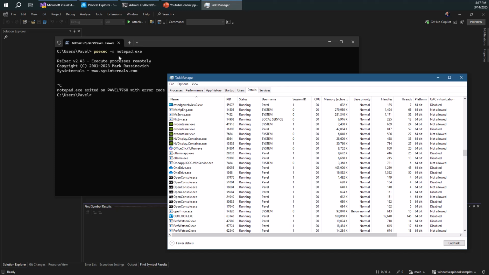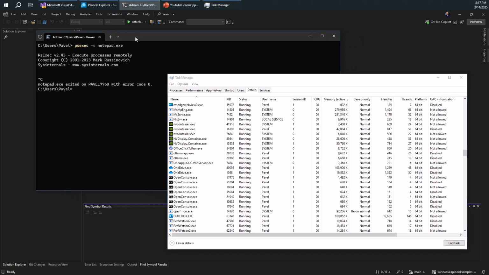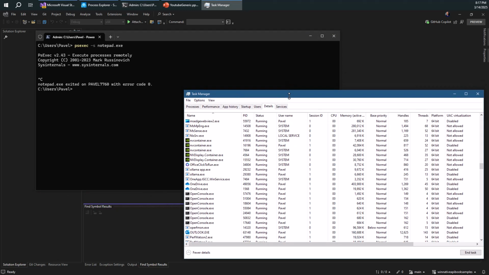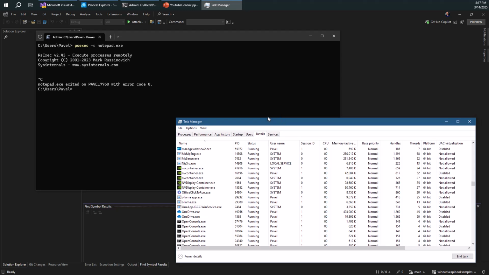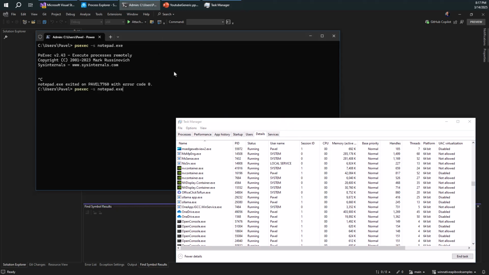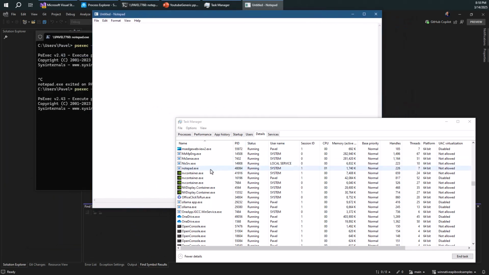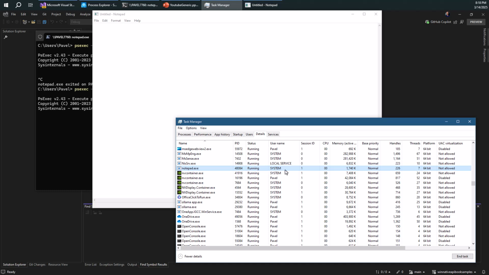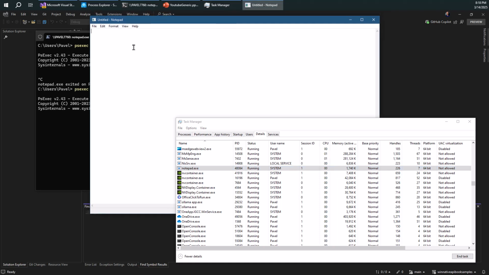In any case, just know that PsExec requires running with administrative privileges. The reason is that it does its work as a service, from the context of a service, which I'll show you momentarily. Let's try it again, but this time we add the -i option. -i says interactive, which causes PsExec to launch the process in the interactive user session. That is my session, session number 1, which would make it possible for me to see Notepad's window. And here goes, Notepad's window appears. Notice now Notepad is running as system with session ID of 1. So it's running in my session, that's why I can see it and interact with it like normal.